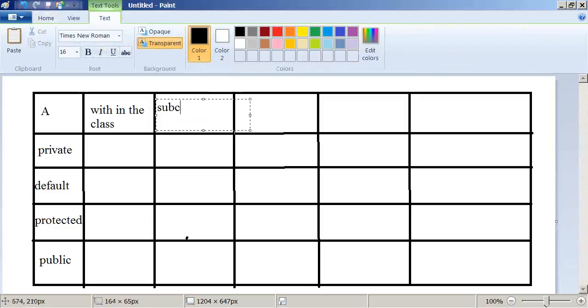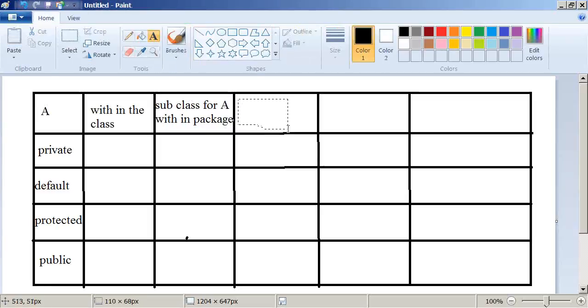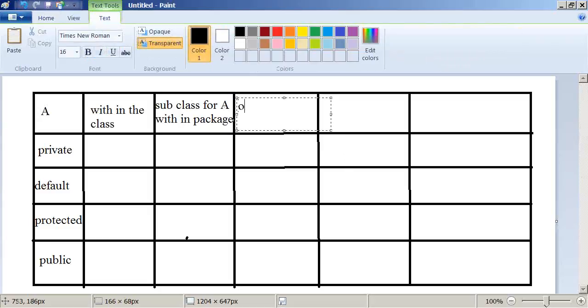And subclass: what is the meaning of subclass here? Subclass for A within the package, in the same package. There can also be some other classes not related to A, other classes in the same package.